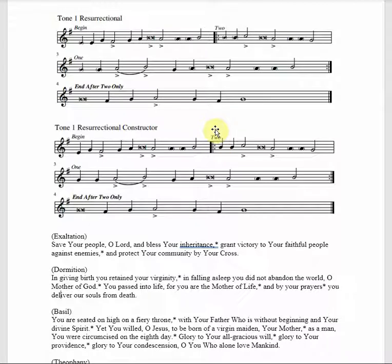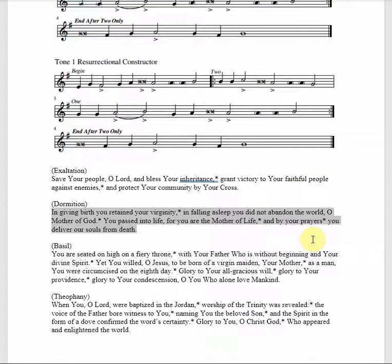I talked about this in the last video with, what was it? Spirit of the Lord, I believe is the phrase I used. Spirit of the Lord, or Spirit of the Lord, or Spirit of the Lord. These are all interpretations of music that is mismatched to the words. So when you're looking at something, you want to know, as the leader, what you're doing, what those who are following you are going to be doing. And if you're not the leader, you want to know what you are intending to do and what the leader might be doing, so you all don't completely fall apart if you're reading something like this without notes in front of you.